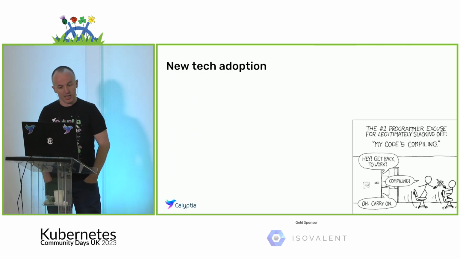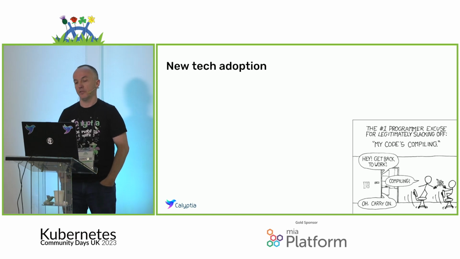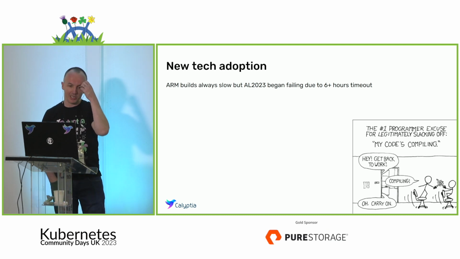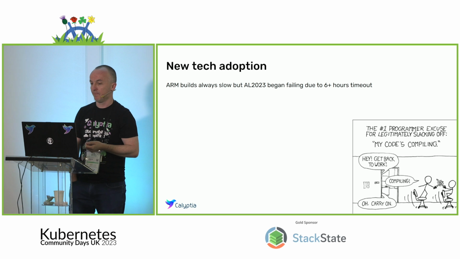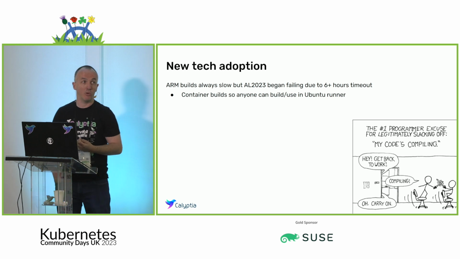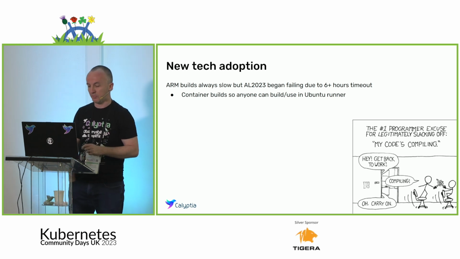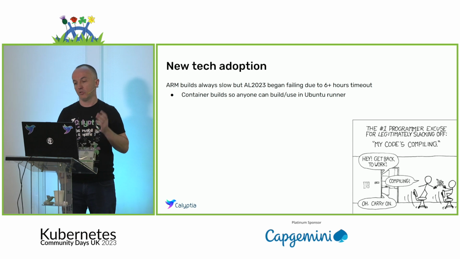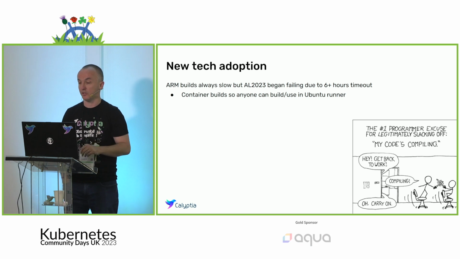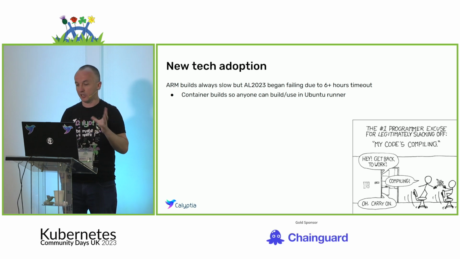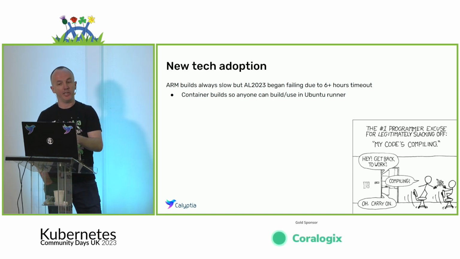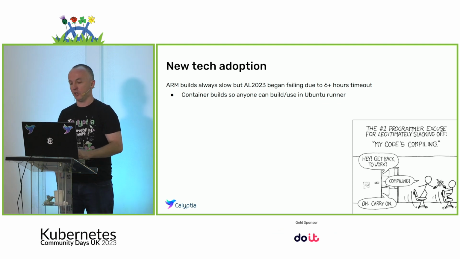Right, another problem we had, or a good reason for contributing to Fluent Bit, is new tech adoption. With Fluent Bit, we build everything on GitHub Actions, which is donated by Microsoft. But ARM builds have always been very slow. We build everything in containers, so we have quite a few different targets. I've covered various flavors of Ubuntu, Debian, CentOS, Raspbian, and the AMD64, the ARM64, and the ARM32 variants of each of those. Everything's built in containers, so anyone can build it with some QEMU emulation. And it also means when we run it in GitHub, the generic GitHub runner can build it as well.